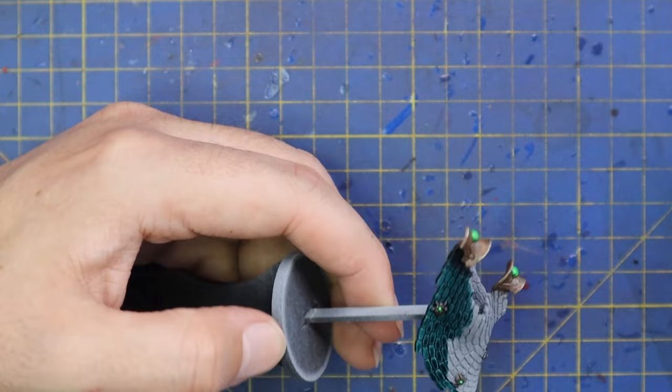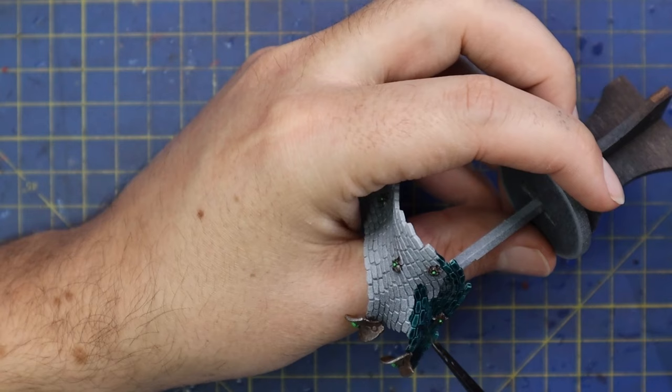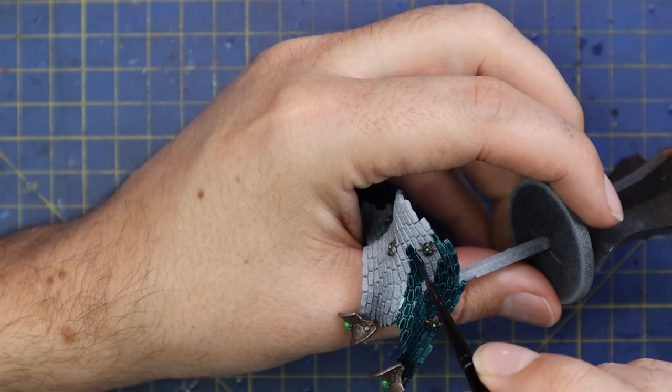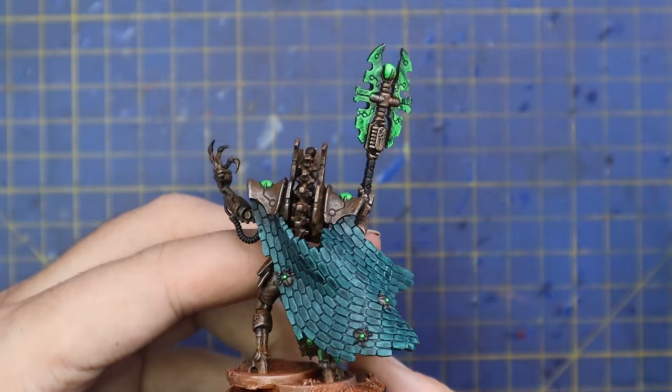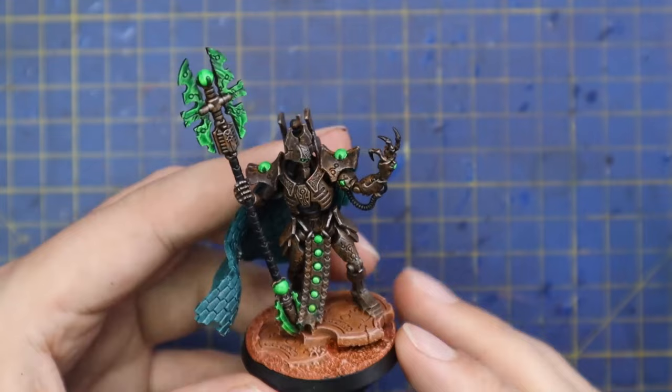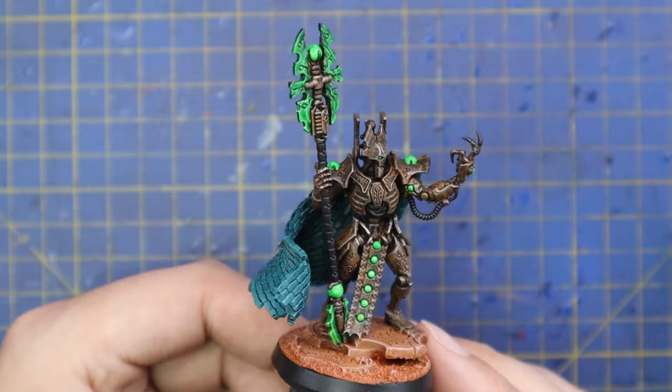This is one of the last steps for painting my particular miniature. I am glad to have another Necron character painted. I still have a mountain of plastic Necrons that need to be put together and painted — I reckon if I could find a full day or two I could bash out the entire rest of the collection and have a particularly large force. I've glued his cape in place, finished off his base, and I'm going to call it finished. I really like the finished look of him; putting him on the tabletop from about three feet away on a gaming table, I am going to be super satisfied.